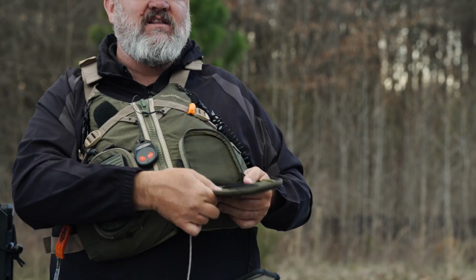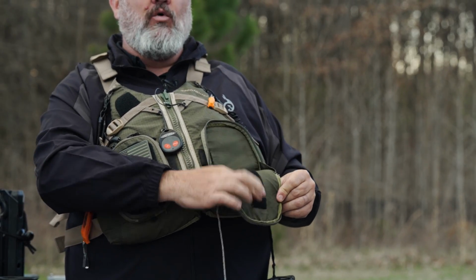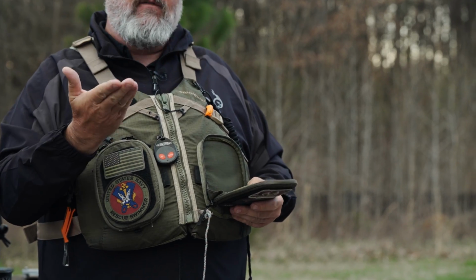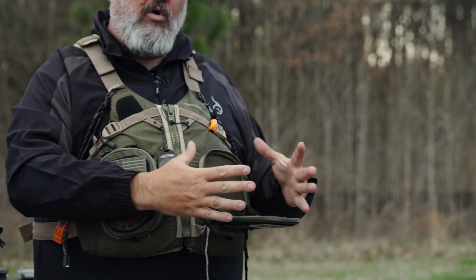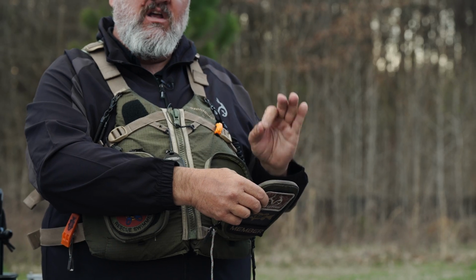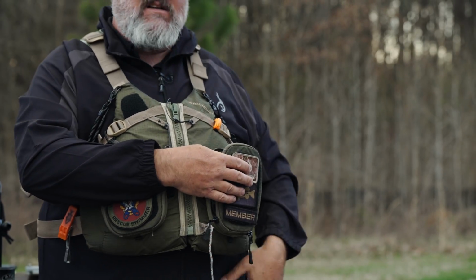Now, I have nothing else in this pocket. The reason I have nothing else in this pocket is this pocket has a piece of Velcro on the inside of it. So I've taken some of my small tackle boxes and put the hook side Velcro on the other side, and I can actually stick it right there, and it works as a nice little bench, a little workstation. And then if I want to stick a couple of hooks or a small fly when I'm fly fishing in there, I can stick it in there and close it up, and it's out of the way. So a lot of times, before I put a hook back in my tackle box, I'll stick it in that Velcro just enough for it to catch the fuzz, and then when I close it up, it'll dry before I put it back in the tackle box.